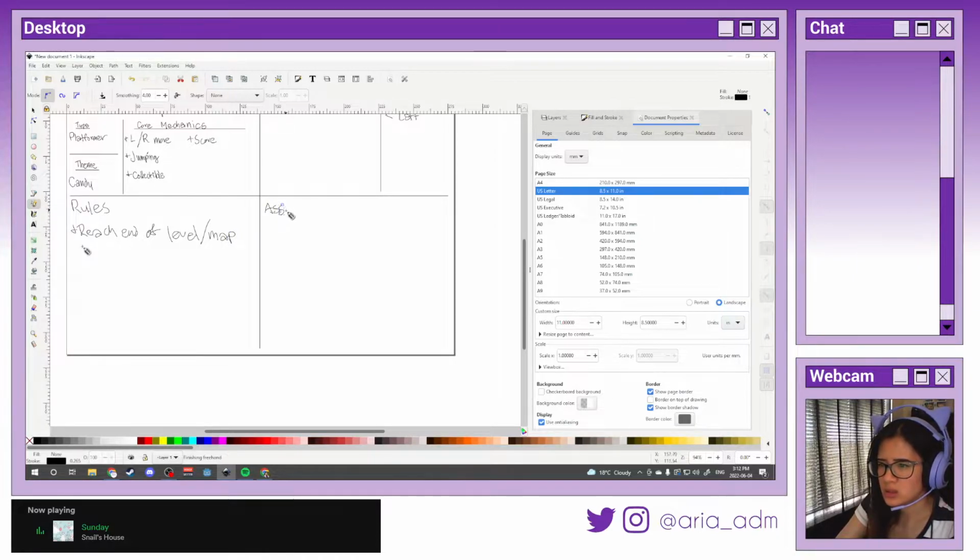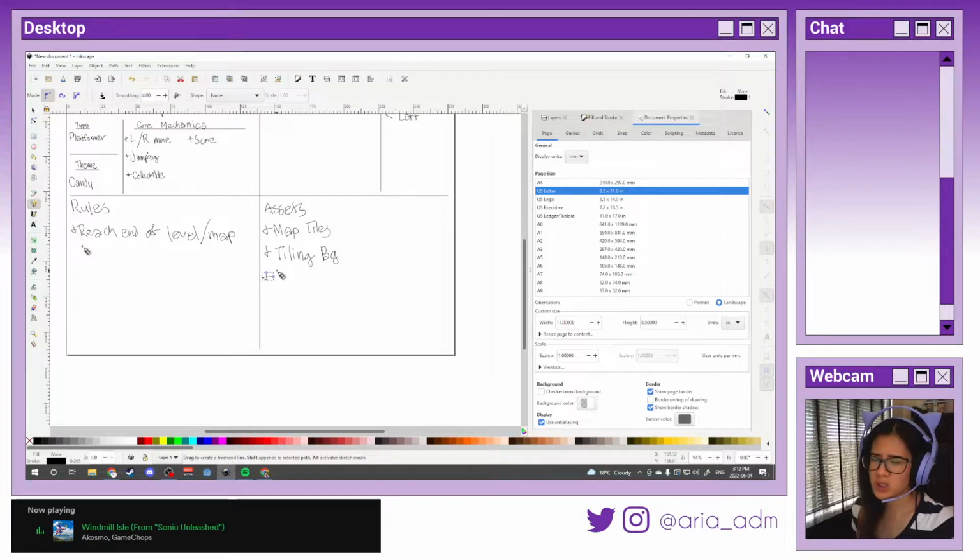Assets. What do I need to draw? Well, I'm obviously going to need map tiles. And then maybe a tiling background. Collectible. Well, actually, what kind of... Oh, of the map tiles.